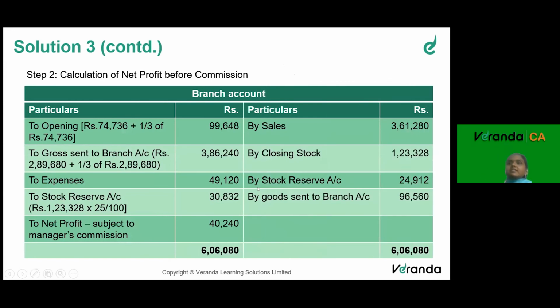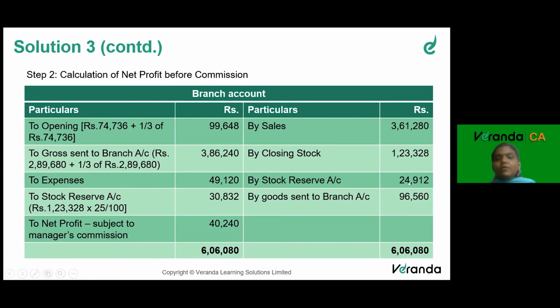Now, three entries of reversal. One, opening stock reversal. Stock reversal will generally take, you need to debit stock reserve account. When I'm reversing the profit element in the opening stock and the profit element in the closing stock, you do it by opening a stock reserve account. So branch account will be the other side of the ledger. Opening stock is a debit, right? So you credit the stock, debit stock reserve. Now when you're reversing it, the entry is branch account by stock reserve to the branch account.